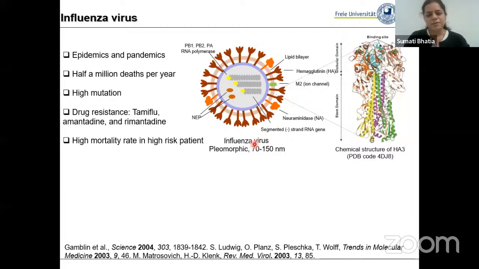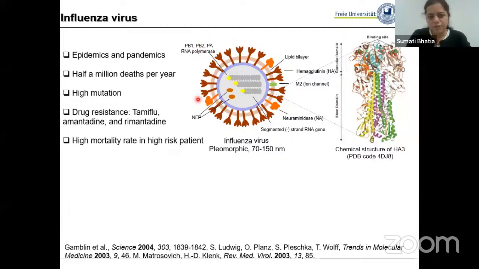And the corona and this influenza, within these many years, it has also developed drug resistance. So the drugs which are already available in the market, like Tamiflu, amantadine, rimantadine, there are strains which are resistant to these drugs already. So influenza mutates quite fast. And the mortality rate is high in high risk patients, like immunocompromised patients, who already have severe diseases or have been passing through severe disease problems for several years, or babies or elderly patients. The mortality rate is quite high in those patients.